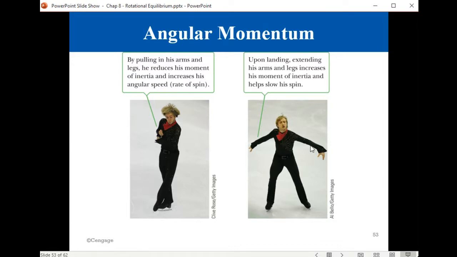By changing the geometry, by changing the position of the arms and legs, increasing the moment of inertia will decrease the speed, will decrease omega, and bringing the arms and the legs closer, as in this situation, will decrease the moment of inertia. Decreasing the moment of inertia will increase omega, the spinning speed. As simple as that. So you have I initial omega initial equals I final omega final. The system is isolated. So the dancer on the ice will continue changing the spinning speed by just spreading the arms and the legs or bringing them closer.